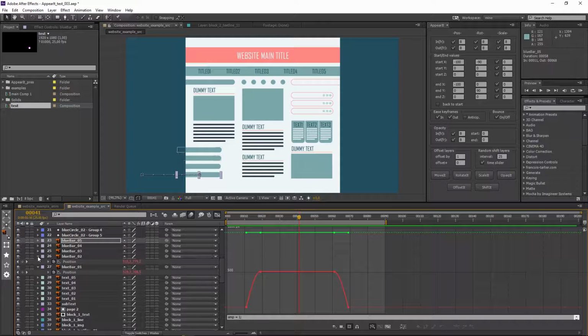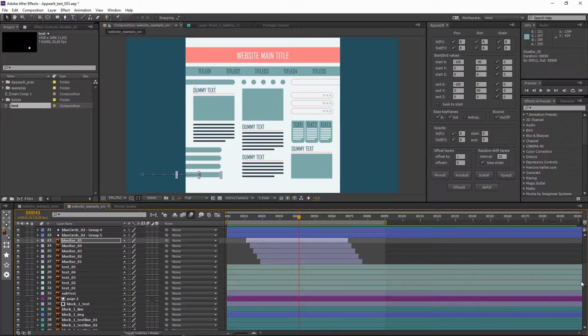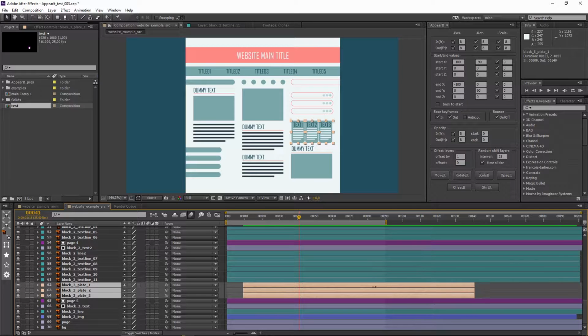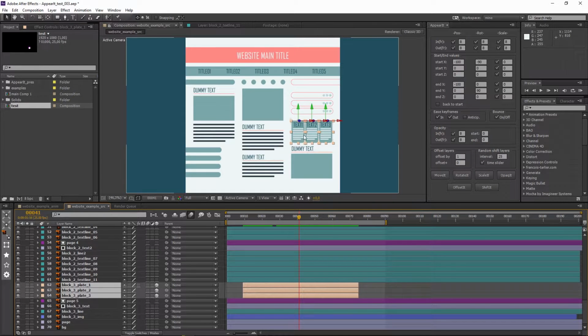Okay, so let's make something with rotation. For example, with these plates, let's select them and set in and out. I wanted to make it 3D and rotate it in the beginning by x-axis and by y in the end.